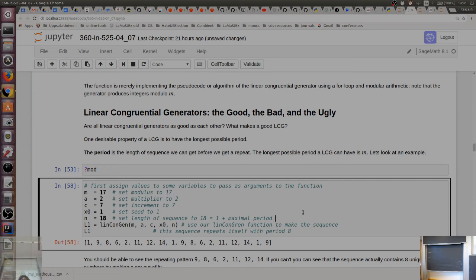right? So you're given some m. Ideally, you want your orbit, where you start somewhere and hop around, to have the longest possible period. That means you don't want it to revisit the same number again. You want it to hop around so that it visits all the m distinct numbers. That's what it means to have the longest period.